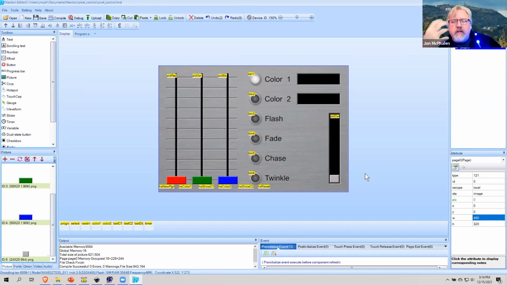There's a lot going on in the foreground. He designed his NEXTION setup with 16 or 17 pages, and a lot of things going on. I'm not going to be giving away any of his trade secrets. Let me just load up that program.